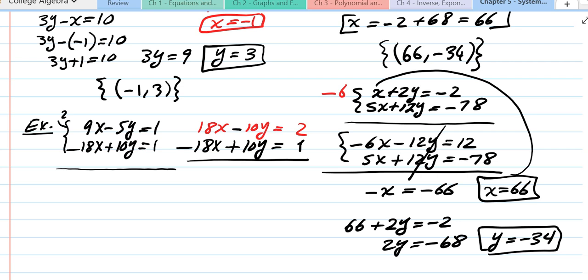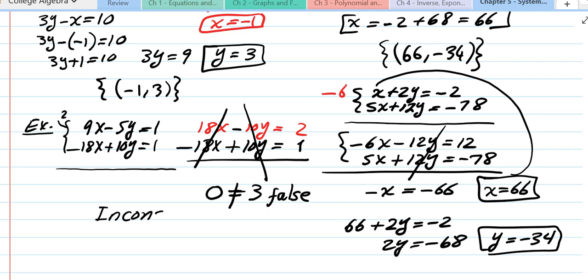So I multiply the first equation by 2. I got 2 times 9, 2 times 5, 2 times 1. The second equation, I did nothing to it. Now, remember, the intended consequence was this. The unintended consequence is this: the y terms just happened to turn out to be opposites, right? So we add, and we have nothing on the left. Instead, we have 2 plus 1, 3 on the right side. Now, 0 clearly does not equal 3, not even on a good day. Because this is a false statement, we have a system that is inconsistent.